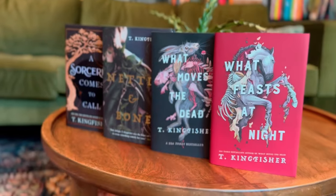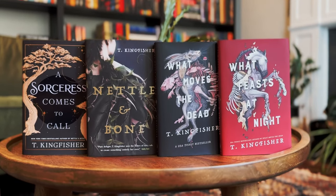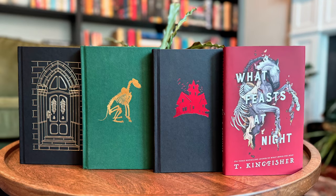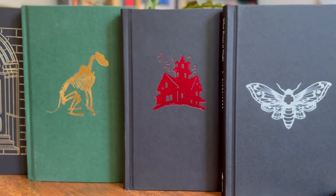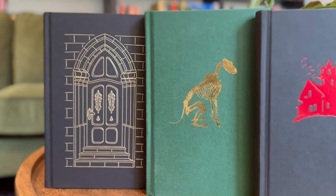And next up, this isn't a single book. It's not a series. It's just T. Kingfisher. In general, they seem to do this on all of their hardcover books, at least all the ones that I've purchased. You have these beautiful dust jackets. I think the artwork on all of them is awesome, but then you take the dust jackets off and you see another piece of art, and it's a simple piece of art on most of them. I think on A Sorcerer Comes to Call, it's a little more elaborate, but the rest of the ones that I have, it's a house, a dog, a moth. It's a nice little touch. They're simple but really nice, and most of them have that kind of shiny look too, so when the light catches them, they look real nice. The next prompt is asking about a naked hardback.